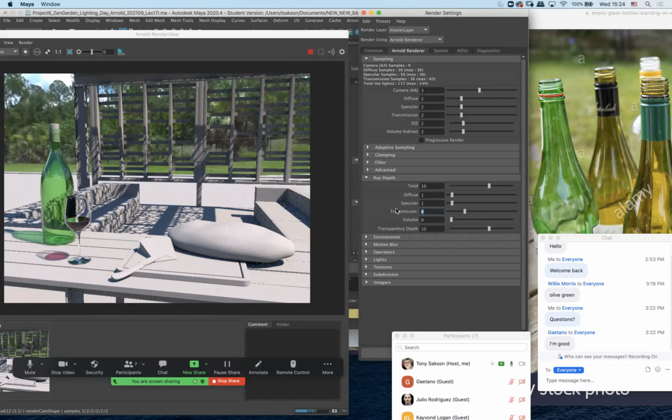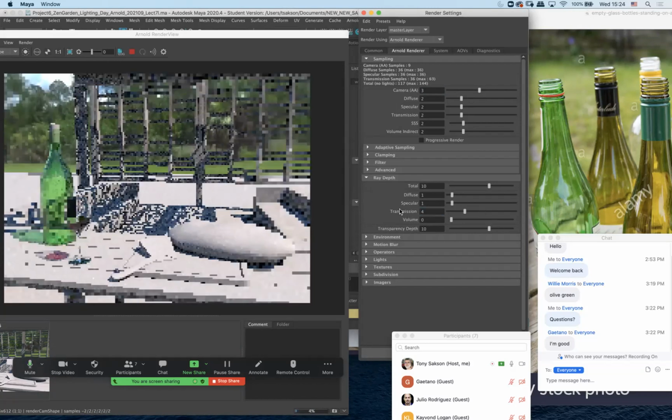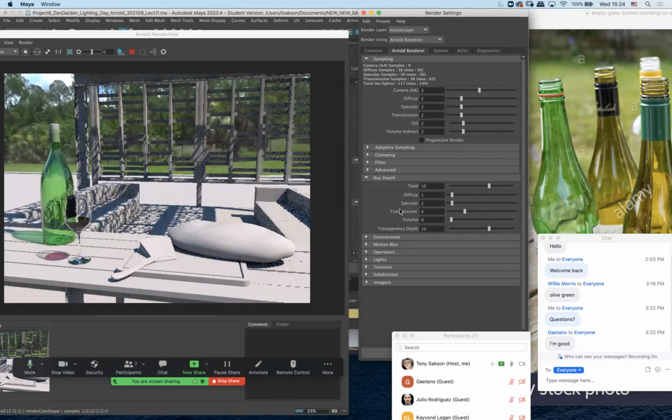The default is 8, right? But if I limit my transmission to 4, after 4 it stops dead, and now I've got a black hole. Notice the wine turns all black because it's got 2 surfaces of the front of the glass, 2 for the liquid inside, but after the liquid, everything turns black.